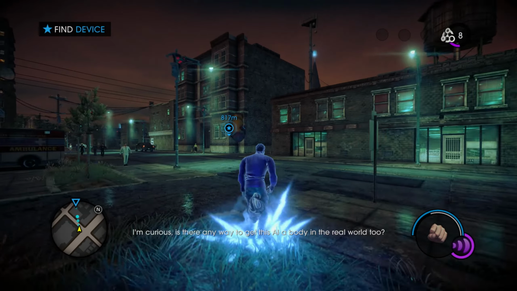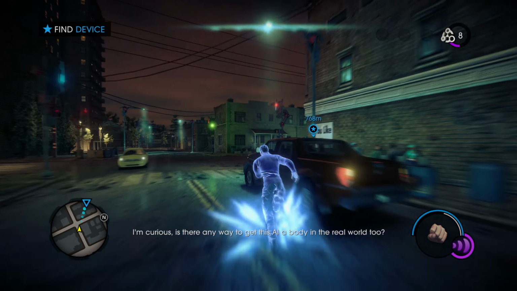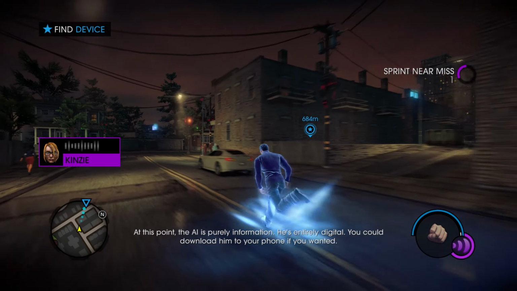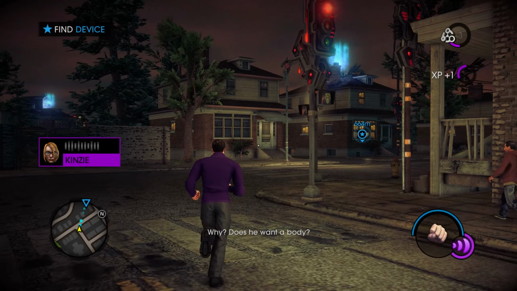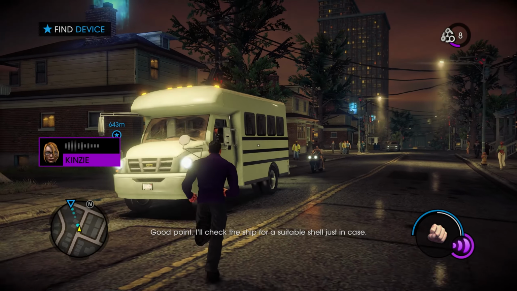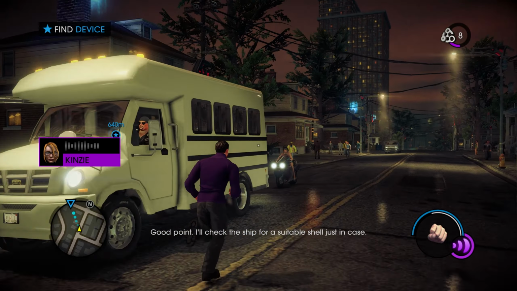I'm curious, is there any way to get this AI a body in the real world, too? At this point, the AI is purely information. He's entirely digital. You could download him to your phone if you wanted. Why? Does he want a body? Would you want to be stuck inside the simulation forever? Good point. I'll check the ship for a suitable shell just in case.